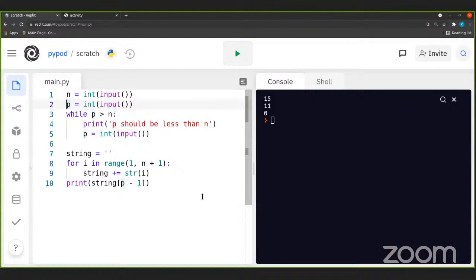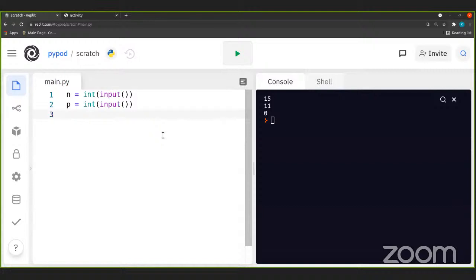Can you tell me the exact code so that I can write it down? I'm thinking, I don't know if it will work or not. So t is equal to str of n, and p equal to, some other variable, say m equal to str of p. But this will only do it for n, right?